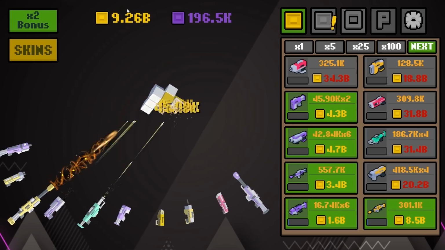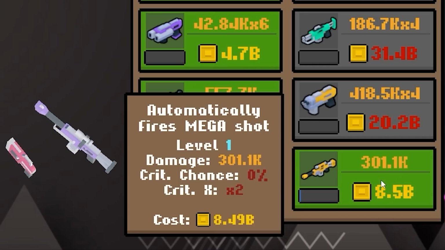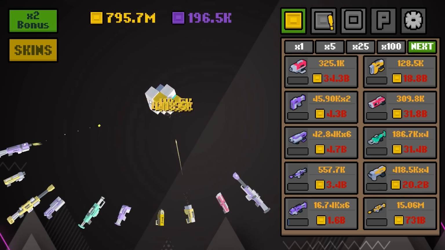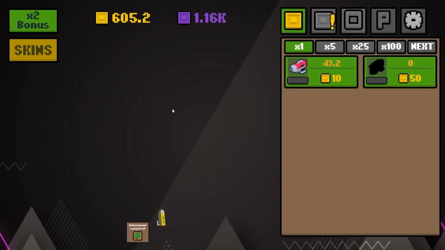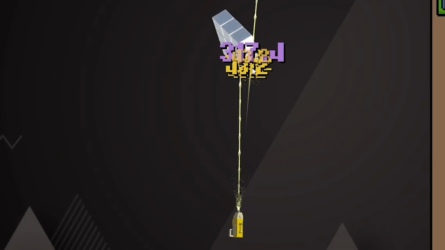A short while later, we have almost $10 billion, or enough to upgrade our strongest gun. That's going to take it from 301,000 to 15 million damage. So I assume that's absolutely eliminating whatever is in front of it. So we can absolutely destroy these blocks, and that's exactly what we're going to do. I'm simply going to put the auto clicker on and let the resources roll in.